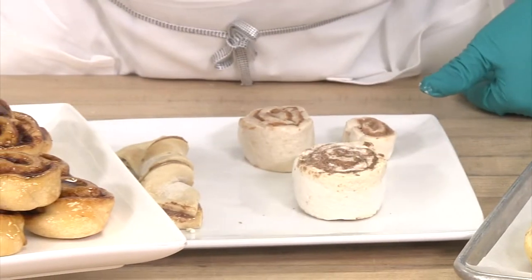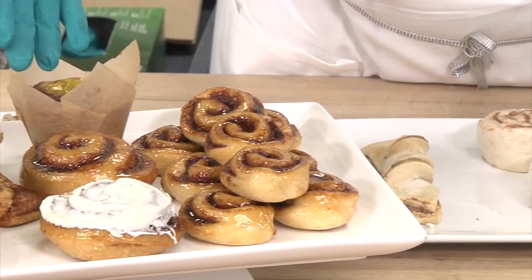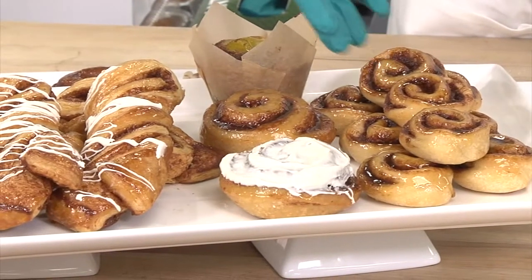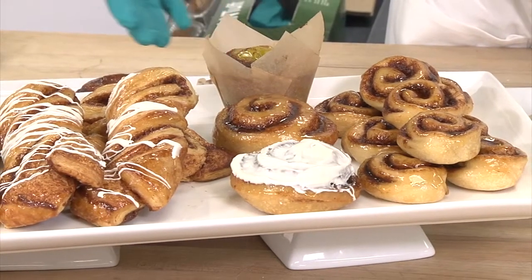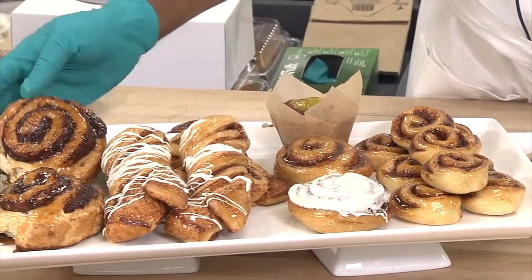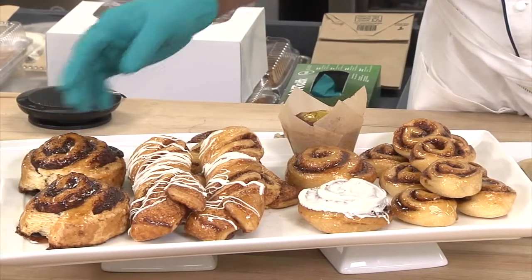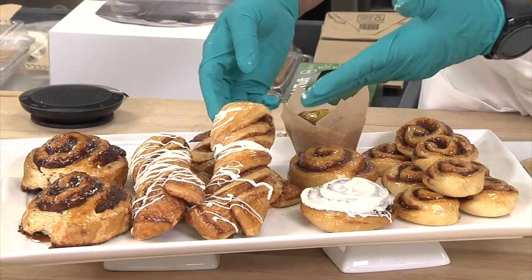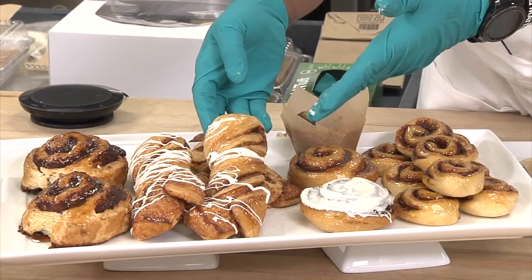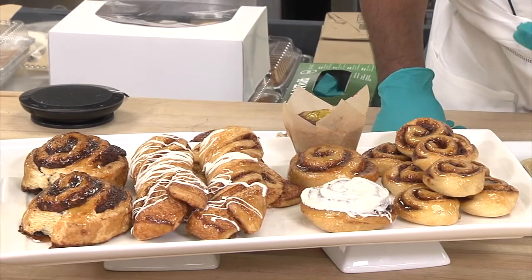So if we look right here, you can look across and see the differences in what it looks like when it's baked. Okay, here's the 0.9 ounce, the 3 ounce, and our twirl and our twist. Just the differences there. I love this because it has the nice flaky finish, and this is a great item for your coffee houses or your nice independent establishments out there.